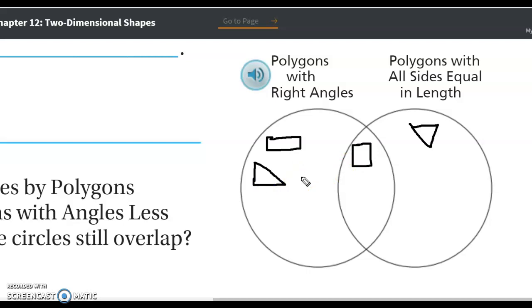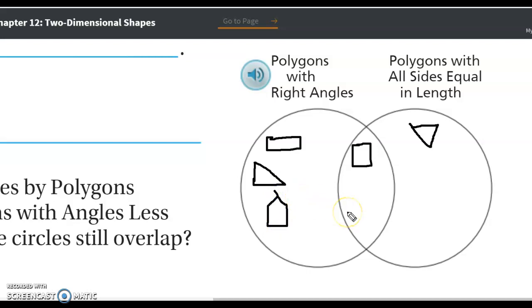We have a pentagon, right somewhere in the middle. It's hard for me to tell the colors down here. It looks orange. We have our pentagon that was in the middle of that up there. So did that have a right angle? Yes. Were all sides equal in length? No. So our pentagon should have been down here.